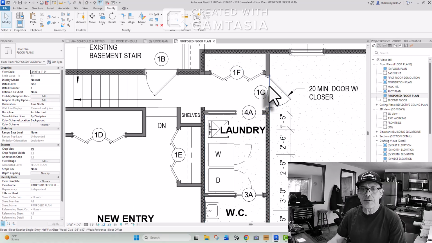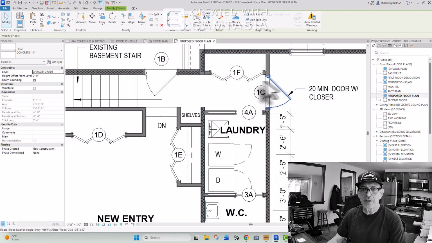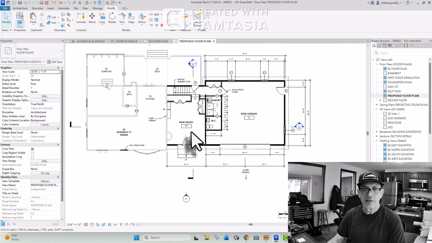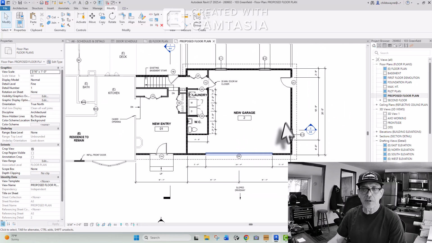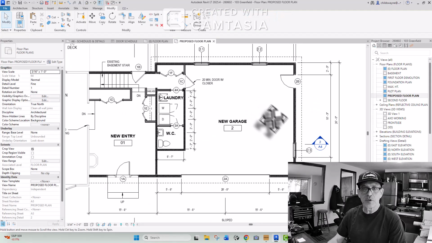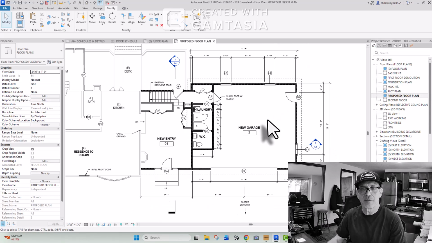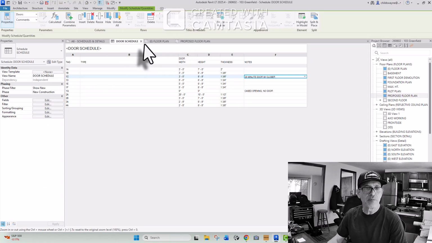Frankly, in this view, I almost want to turn my floor off. I'm going to hide my floor. I don't really need it to be showing. It's all concrete. Okay, and your garage door A2A. So, sorry, this needs to be door 2B. And that will conclude doors and windows based on room tags. Derived windows get a number system, doors get a letter system. That just makes easy checking through your door schedule.